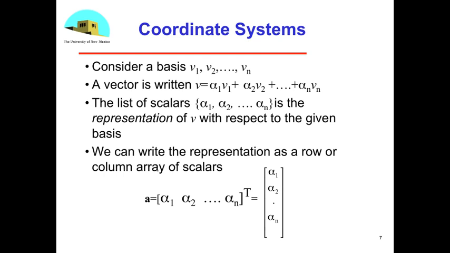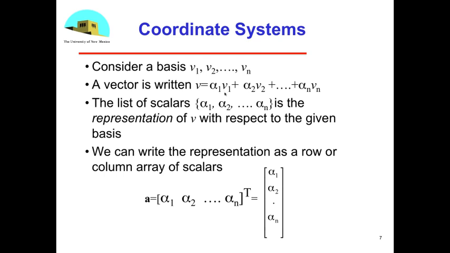And the scalars, if we take them alone and look at this group of scalars, I can form a little n-tuple out of them, alpha 1 through alpha n. They're said to be the representation of that vector v. But the important thing is this thing at the end. It's always with respect to a particular basis. That's really what's crucial here.